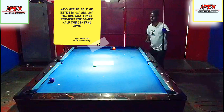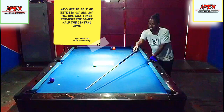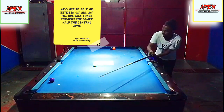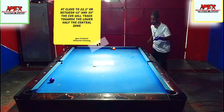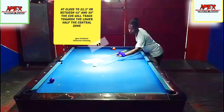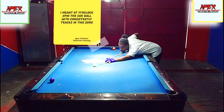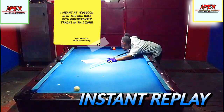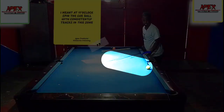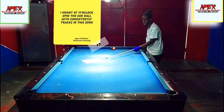All right, there about. Then again, if I use 1 o'clock spin, I'm simply going to be catching the rail about here. I'm going to be catching it about down here, and I'm going to go below the center of the table here. So same procedure, 1 o'clock spin. Let's see what happens to the cue ball. 1 o'clock spin. There you can see it's still coming towards the center of the table, but I'm getting a bit lower here.